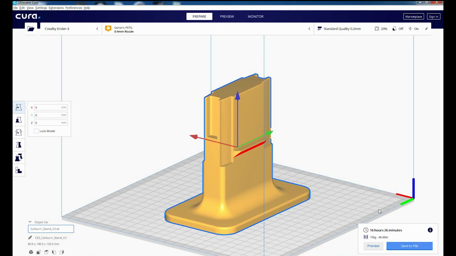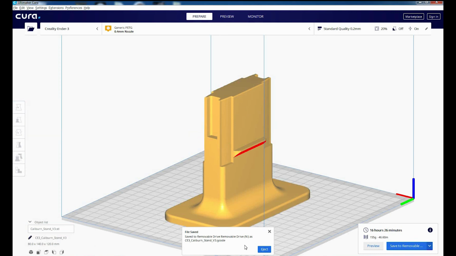So now what we can do is save this to file, or in my case, I will take a micro SD card and put it into the computer, and after a moment or two, Cura will recognize the fact that there is a removable drive in one of the slots. So I'm going to click Save to Removable. It's going to go ahead and save it as this G code. It spits out a G code. And if you're confused as to what this G code is, it will say right here what the G code is. And you can edit that using this button here. So I'm going to go ahead and eject the card. It's going to tell me it's safe to remove it. And I'm going to go ahead and pull out the card.